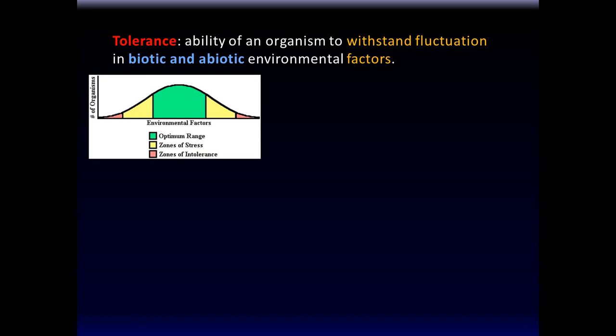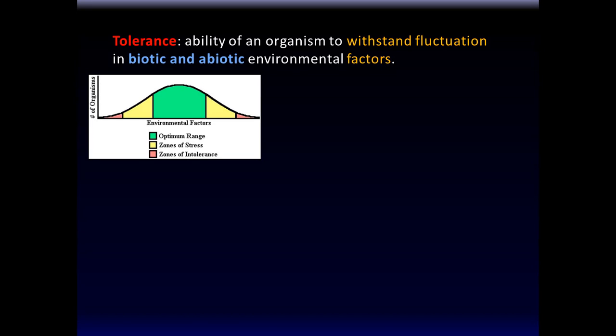Now, also speaking about limiting factors and tolerance, okay? All living things, see, need to have a certain cozy zone to survive. In other words, they have a certain tolerance for any particular fluctuation in biotic or abiotic factors in the environment. In other words, we like certain cozy temperatures. If it's extremely hot in an environment, human beings won't do very well. If it's an extremely cold environment, human beings don't do very well either. So that's why there are no thriving metropolitan areas at the North or South Poles, because we don't live in those extremes of environment. We don't find it particularly comfortable. So we have a tolerance, and this is an important concept to understand.